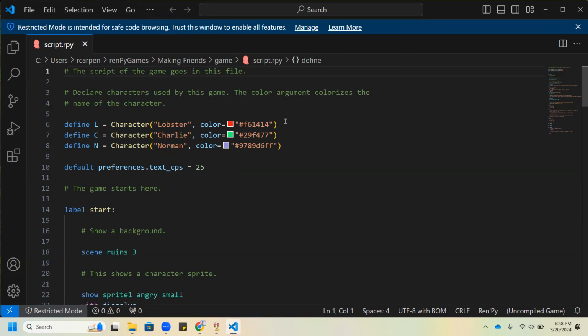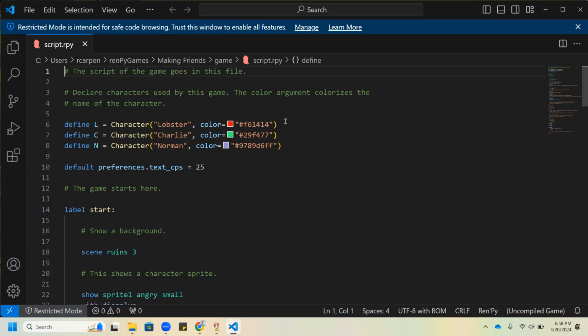There are other settings you can add to this. You can change the color of their name, but also the color of their actual dialogue as well. But this is the basic use case in setting up characters.